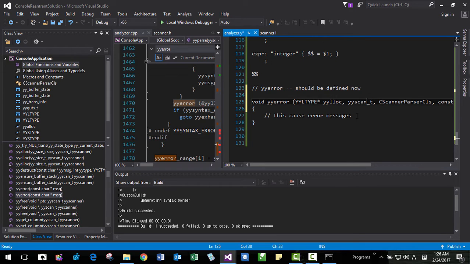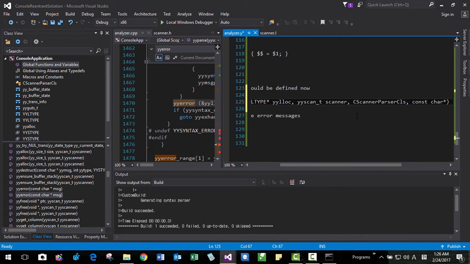yyloc. We actually don't need to define this, but we just put it for later use. Scanner. You can change it here. You can change the message.